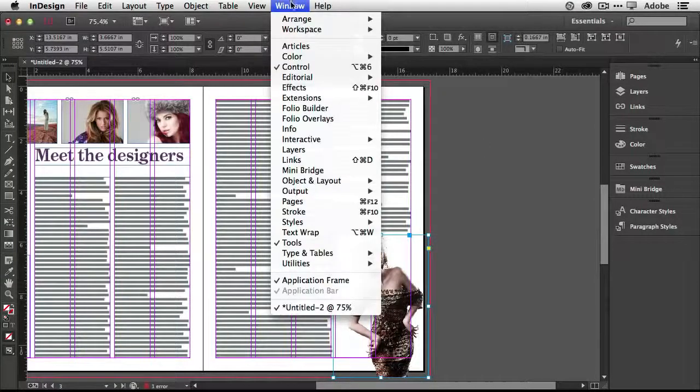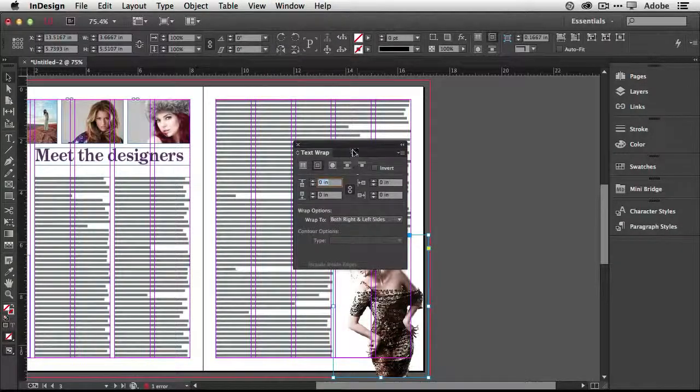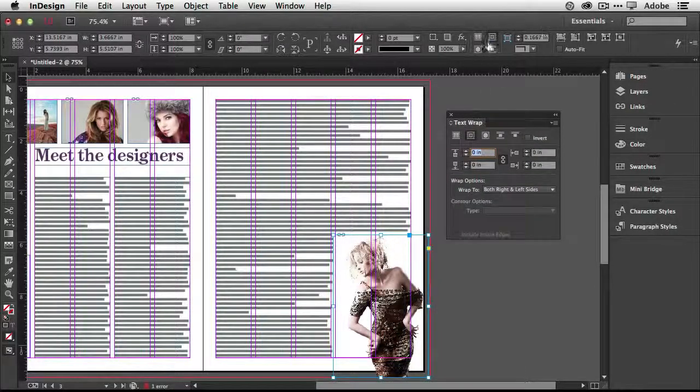So let's go to our Window menu, Text Wrap, and that will bring up the text wrap options that you don't get with just the four buttons. And one of those options is, while you've got that photo selected, instead of wrapping the text around the bounding box, why don't you wrap it to, here we'll select it again. I see why. We'll do an irregular shape. So we'll use our third option, but it doesn't know what the irregular shape is yet. So while I've got it selected, I'm going to say that the irregular shape is detect the edges. In other words, you figure it out.